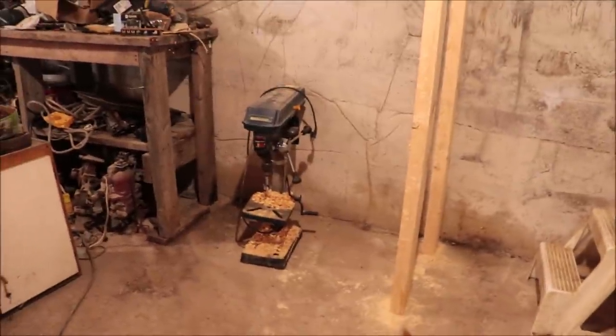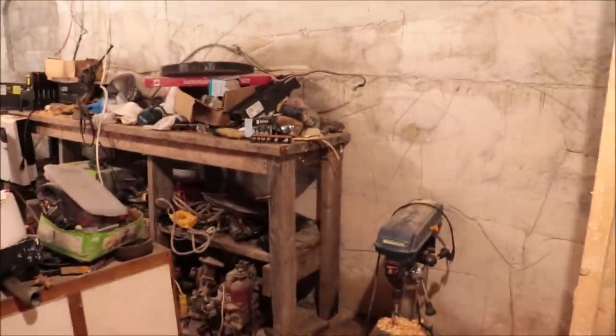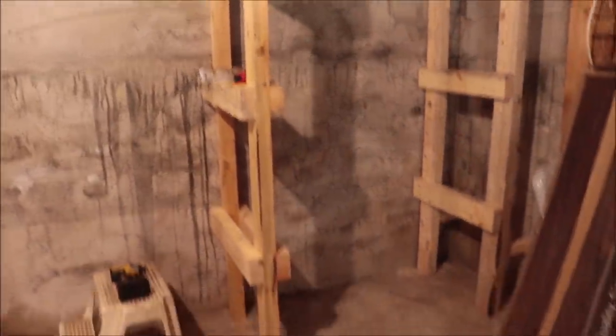Maybe set it somewhere as well, so it's not in the way. And I want to clean out some of that stuff under the shelf there and clean that bench up as well. You know, that old bench I want to take out of here now that we'll have these shelves. But yeah, that's how the floor is.